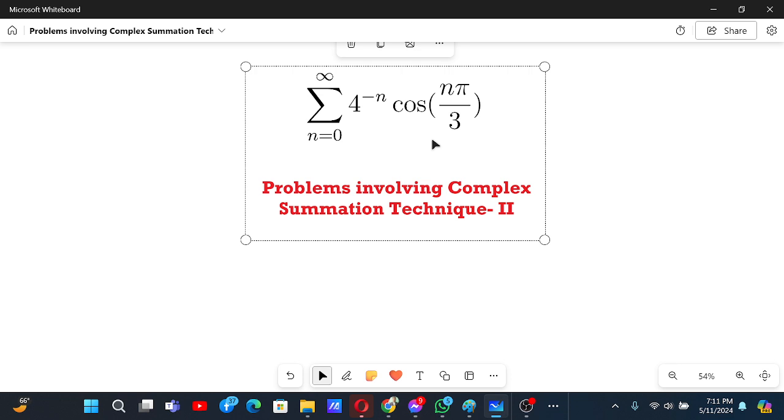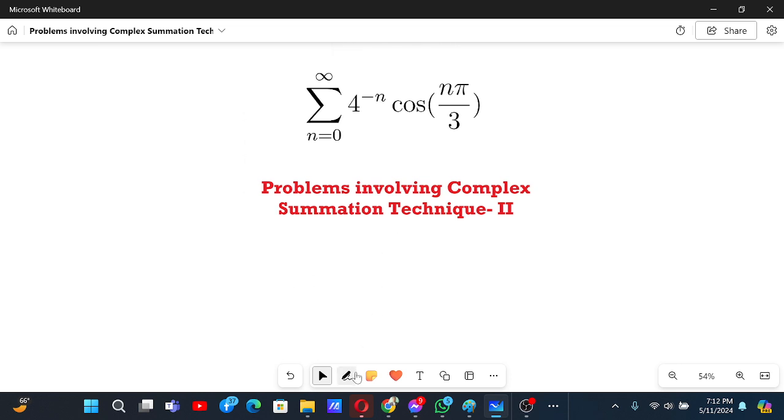This is basically just taking cos and sine in terms of e to the power i theta and writing them as a real part or imaginary part, and using the fact that the real part of a function times a real number is again just the real part, and that it is linear. These properties will help us to solve the sums. So let's do it.